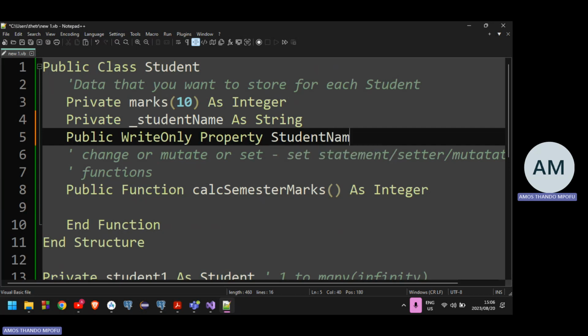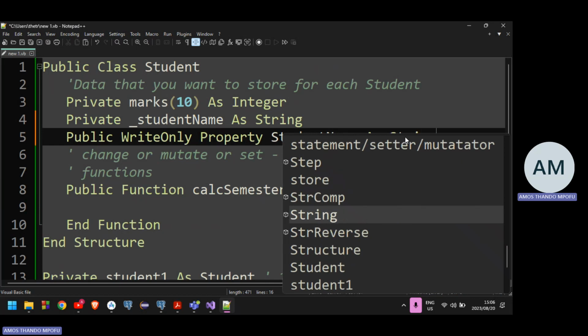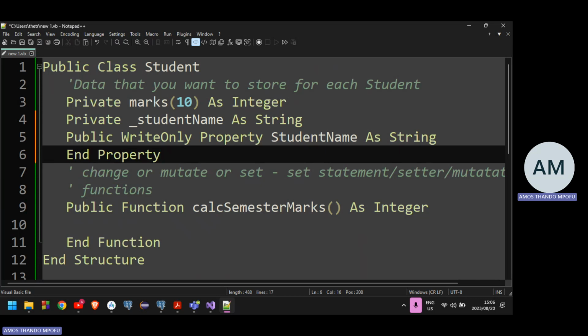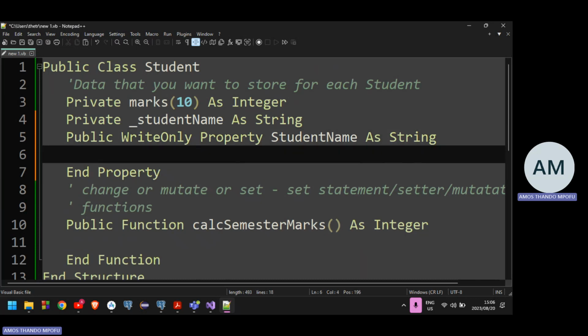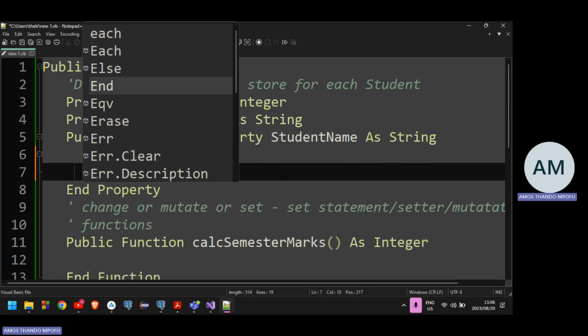So student name, and then what data type should it use? I think it's a string. So it's a string, and then I'm going to have End Property. And then you're going to have a Set statement here with the value, and then an End Set.